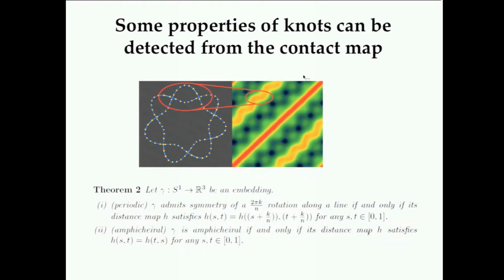Let me give you a flavor of what we've done. You can take a knot; this is not in the simple cubic lattice. If we have some sort of periodicity, sometimes you can say an if and only if, but other times it's just one way. Basically, if you have these wavy patterns that go parallel to this diagonal, then you can claim that you have some sort of periodic behavior.